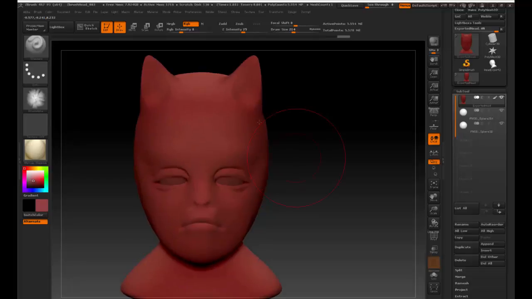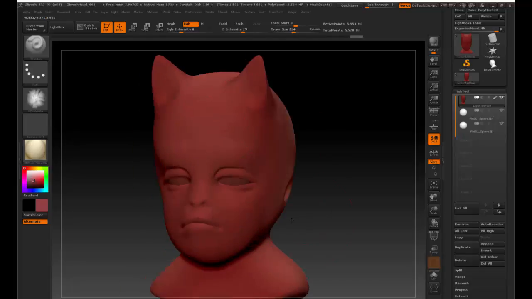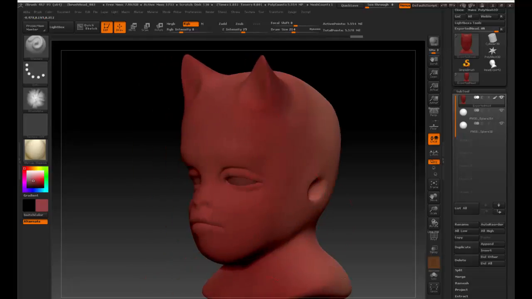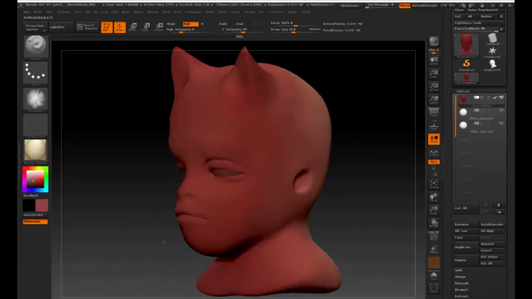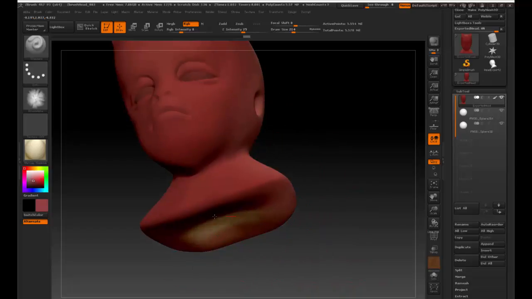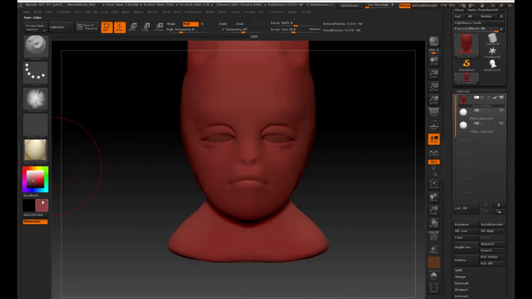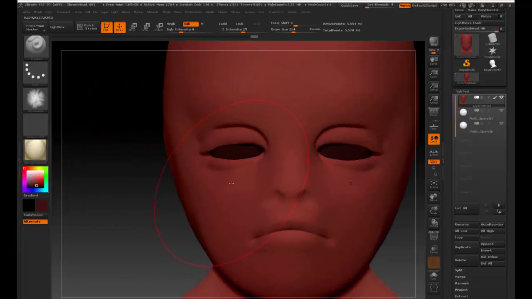There we go. Okay, so you see how I went from that really bright, ugly red to this kind of thing. Oops, forget about that. And then I can go in with some darker areas. So let's say like the eye area. Maybe I want to have this be a bit darker. Leave that low. And I'm just adding in just a little bit of darkness here under the eyes. Maybe a little bit in the nose area.